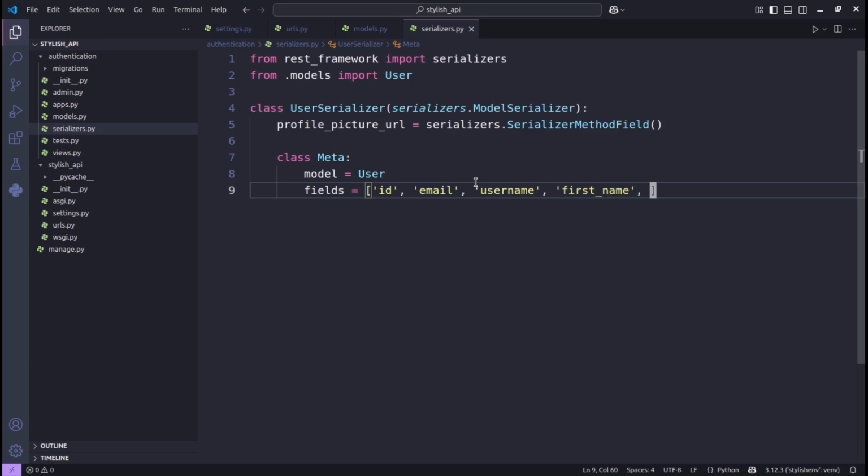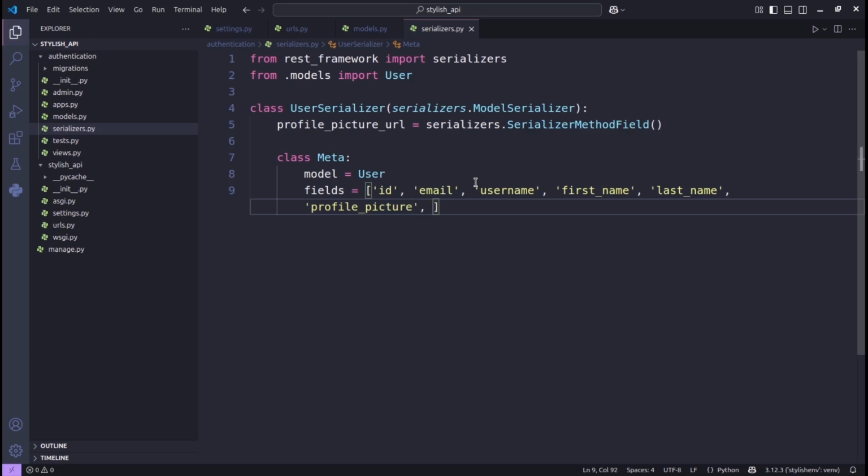So last name, then we have profile, then we have profile picture. The profile picture. We need to expose what else?